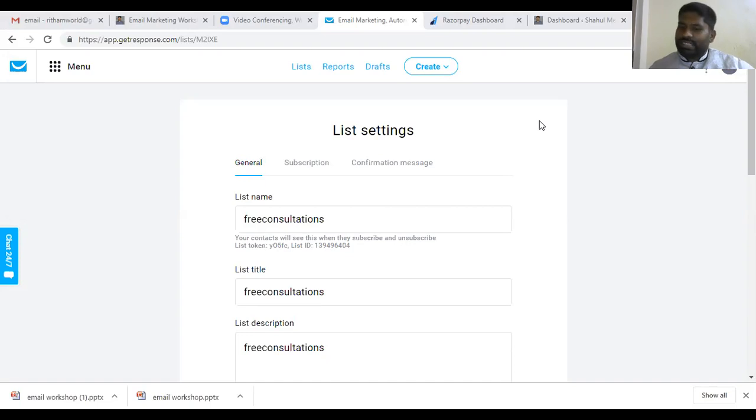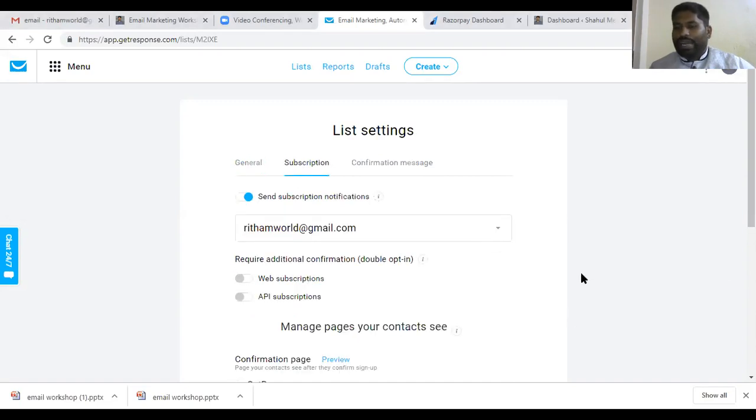Okay, Krishnamurthy has saved. Anand and Narayanan. Next, there is an option called subscription. For example, if you are collecting data and subscribing the person, some people will give fake data.